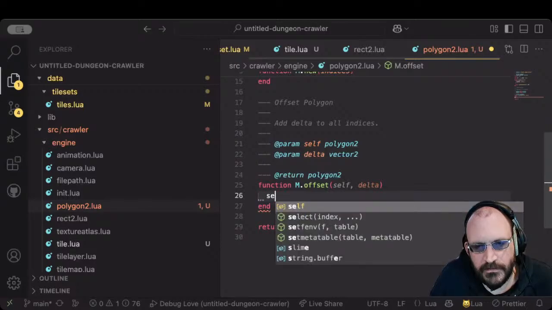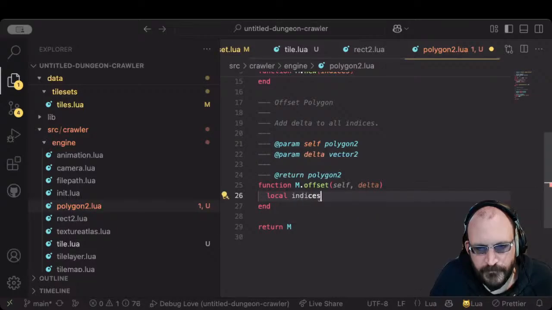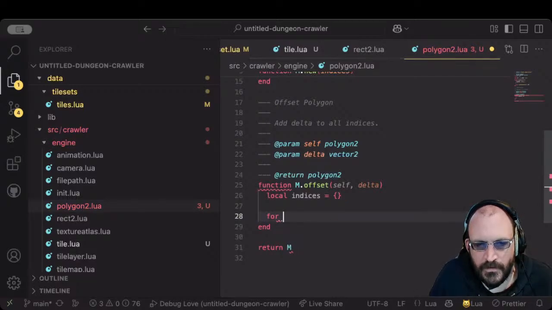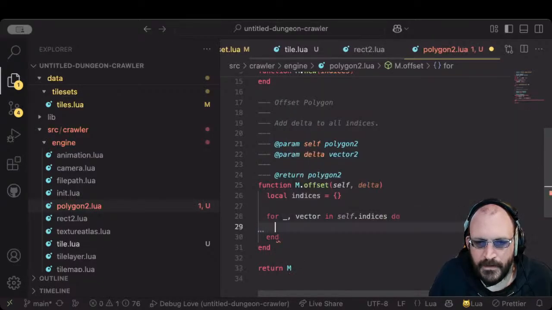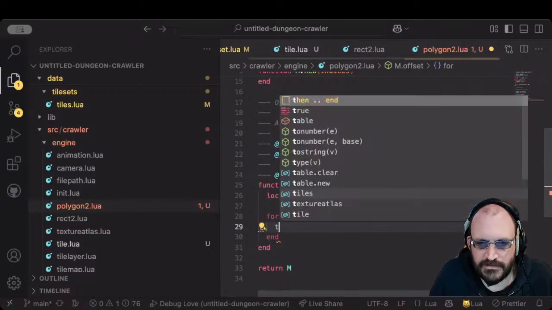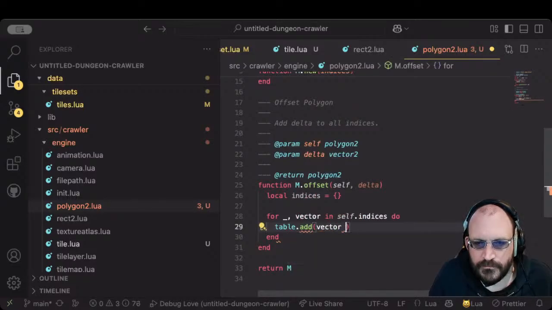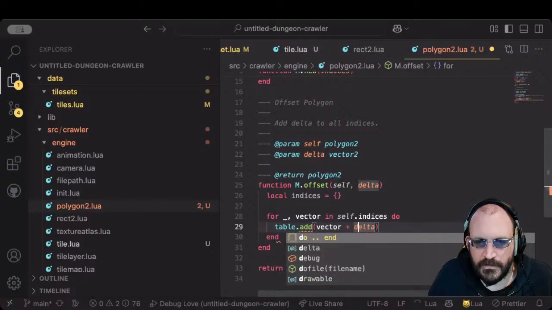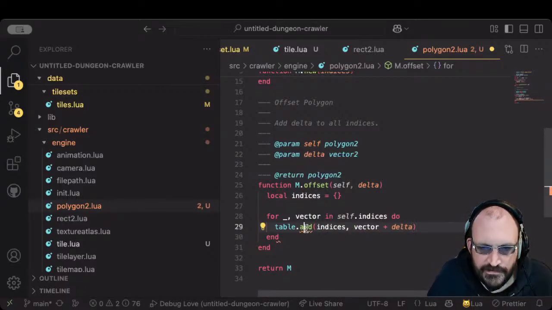So we'll have a local indices table, and then for vector in self.indices do, and we're going to go table.add vector plus delta to our indices. Sorry, it's not add, is it? It's insert.